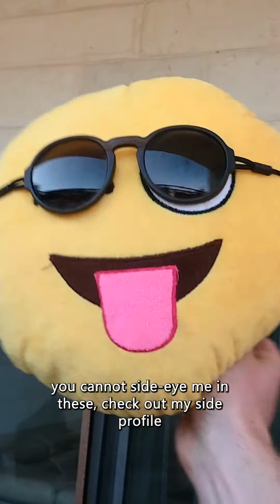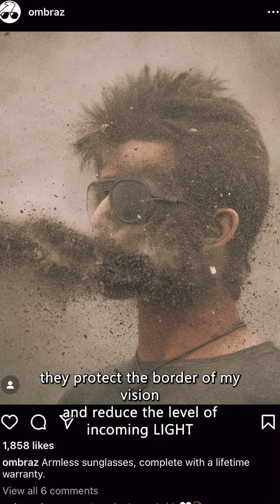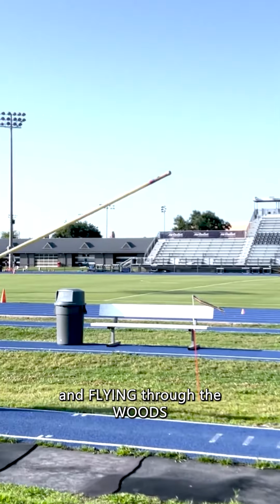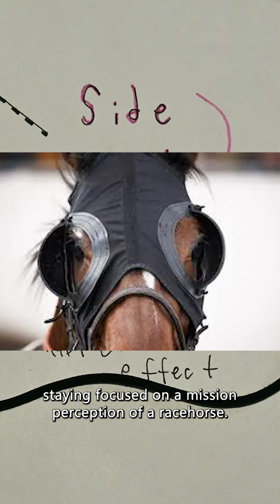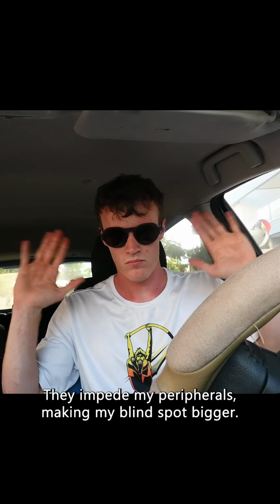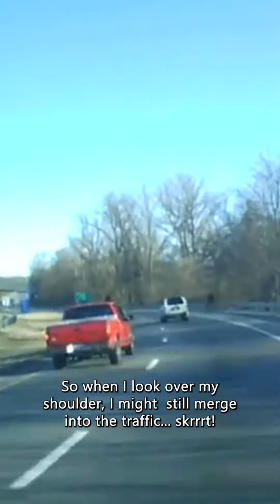Check out my side profile. They've got side shields. They protect the border of my vision and reduce the level of incoming light. They're so good for sports and flying through the woods. Staying focused on a mission, perception of a racehorse. I would not drive in them. They impede my peripherals, making my blind spot bigger. So when I look over my shoulder, I might still merge into traffic.